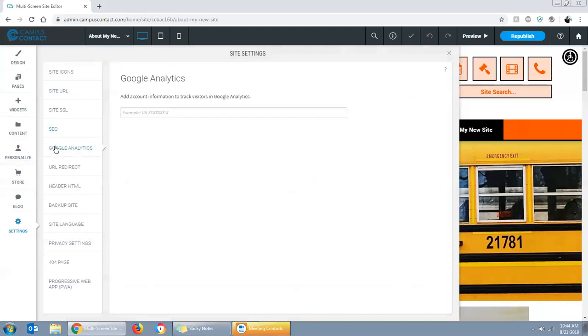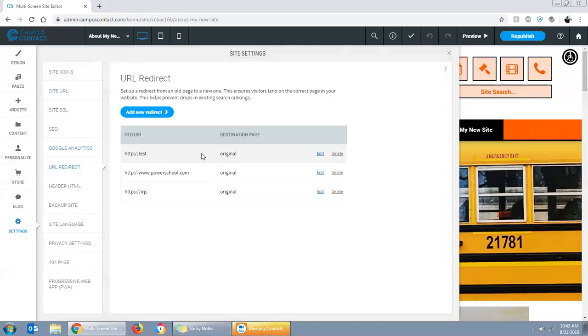Next, as I mentioned before, while the sites do have our own built-in analytics tool, if you want to use Google Analytics, by all means, go right ahead. Click the Google Analytics icon or option and paste that Google code right there, and it will instantly link with your Google Analytics. It does take 24 hours for data to show from here to Google Analytics. So if you don't see it instantly, that's not us, that's Google. They pull it daily. So it will be about 24-hour cycle before it shows.